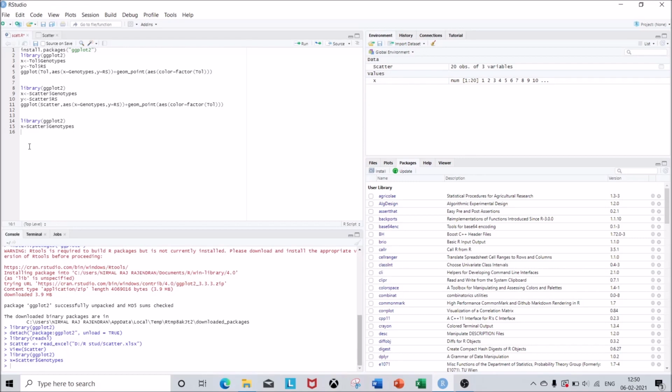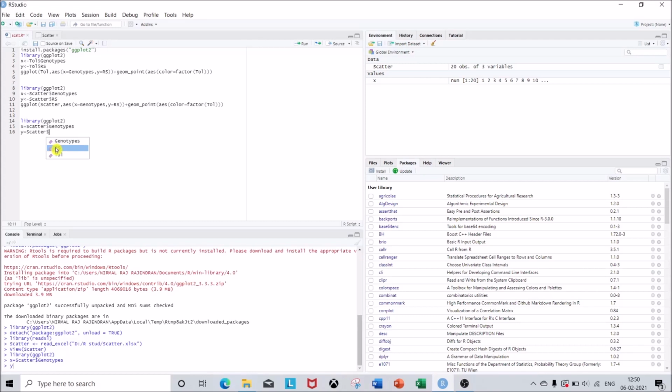Now it's time that we assign the factor for the y-axis. Just type y, click here, type y equal to, again type the file name scatter, and again put the dollar symbol. Here I need my resistance score, that numerical value.